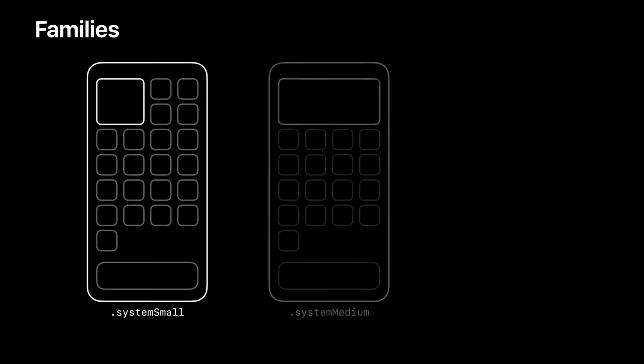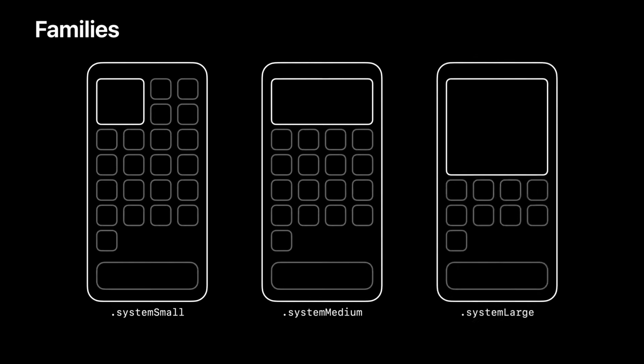There are three families provided by WidgetKit: System Small, System Medium, and System Large. If you've built a complication before, these are the same in concept as complication families. As we saw in part 1, the timeline provider is the engine of the widget. We returned one entry from our provider, but we could have returned many. The big question is what happens at the end. How do we provide more entries?